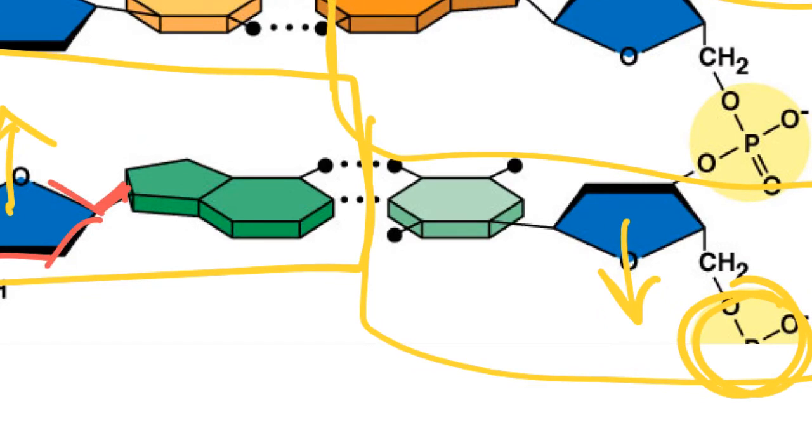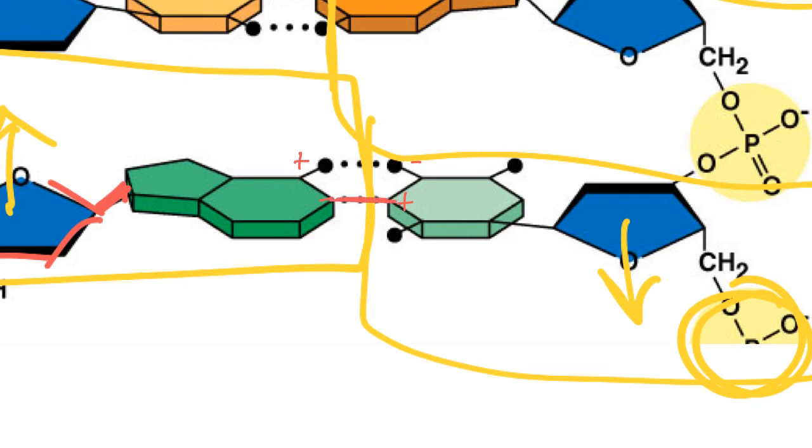But in this case, because of all the nitrogen, and because nitrogen is slightly electronegative, we're going to end up with parts that are partially positive and partially negative, and those parts are going to be complementary, or opposite to each other on A and T, and then on C and G. And so for that reason, we can have C and G bind because the hydrogen bonds fit just perfect like a puzzle piece between them.